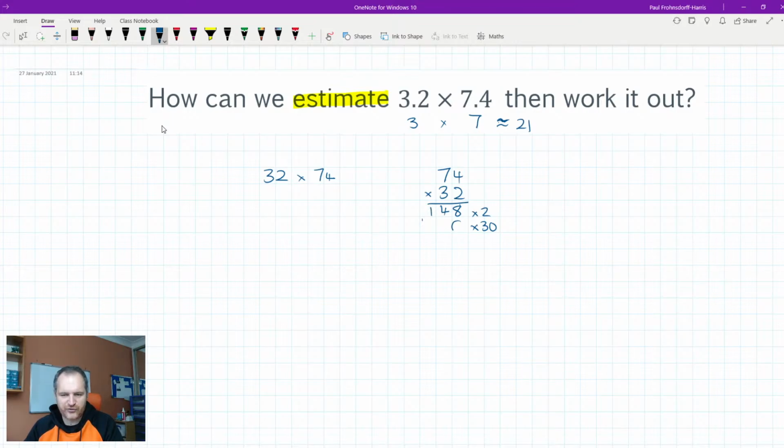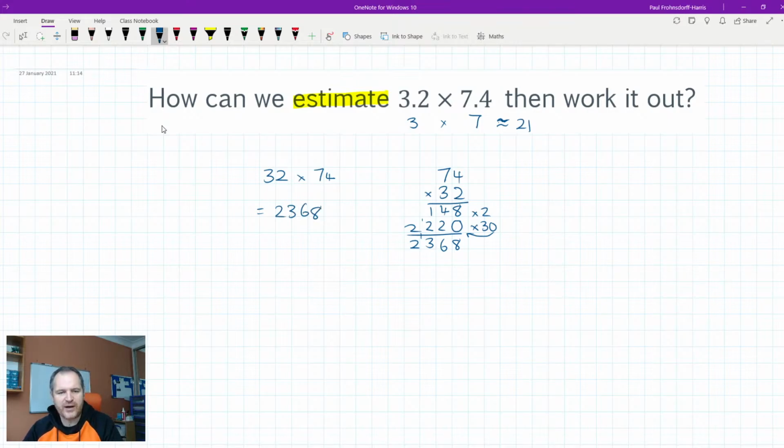Because we're times by 30, we start with a 0. That's what comes from being times 30. Now we're going to do 3 4s are 12. 3 7s are 21, plus the 1 is 22. And the final stage is to add everything together. 8, 6, 3, 2. So we know we've got 2, 3, 6, 8.